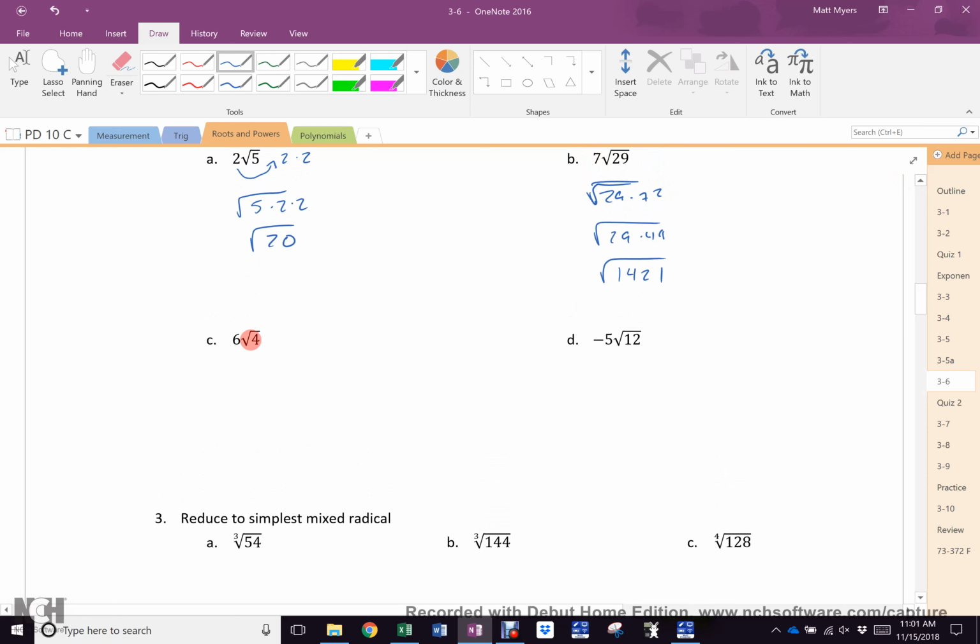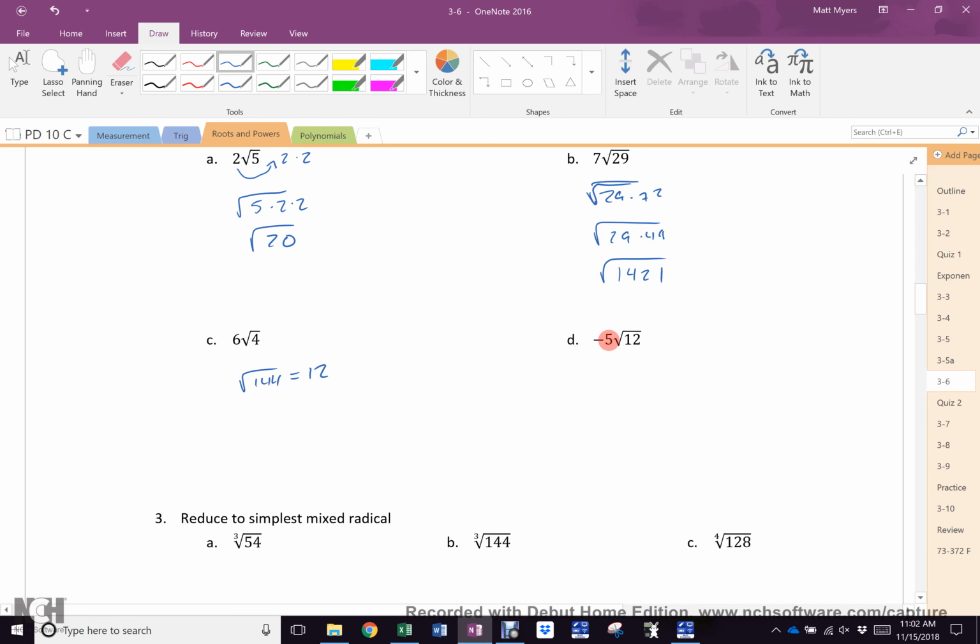Why is it 12, Manraj? Oh, who said 12? Oh, why is it 12, Najim? Because 4 is a perfect square. Right? Don't get trapped in steps. Use your brains. That is the square root of 144, which would equal 12, because you wouldn't leave it that way, would you? 12 has less numbers.